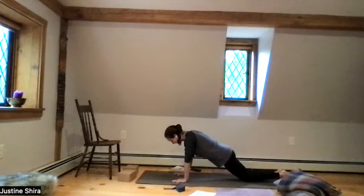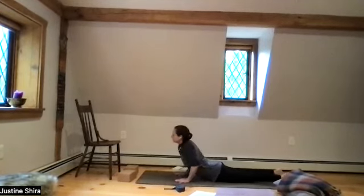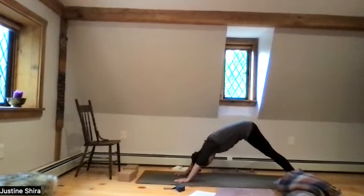Bring your knees down now, flatten your feet. Tuck your elbows to your body and lower yourself to the ground and then rise up to cobra, upward facing dog, and we'll press back to downward facing dog. Lots of strength building in the shoulders. We'll do that one more time.